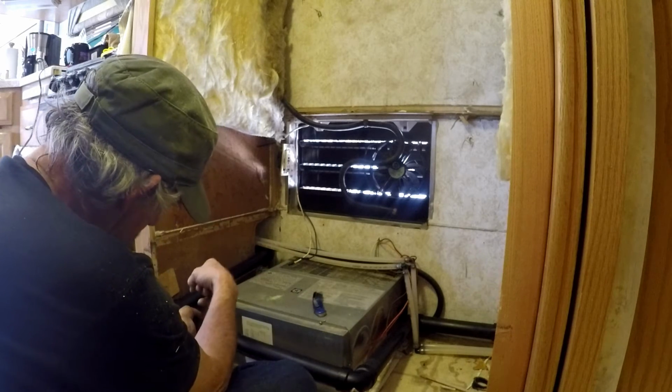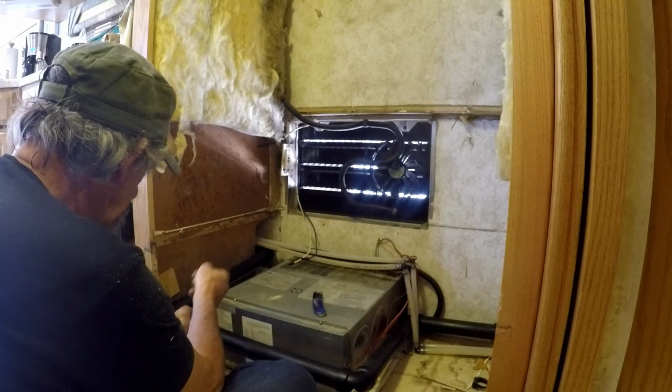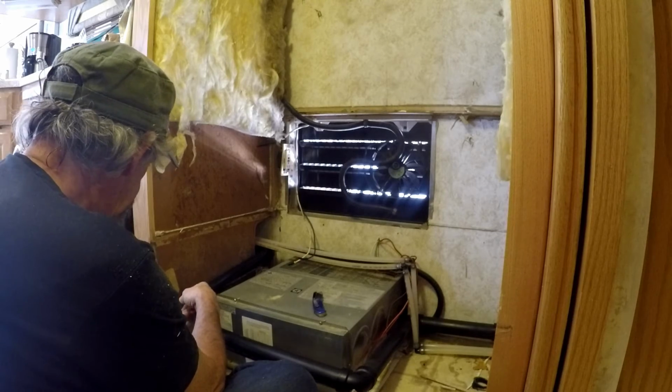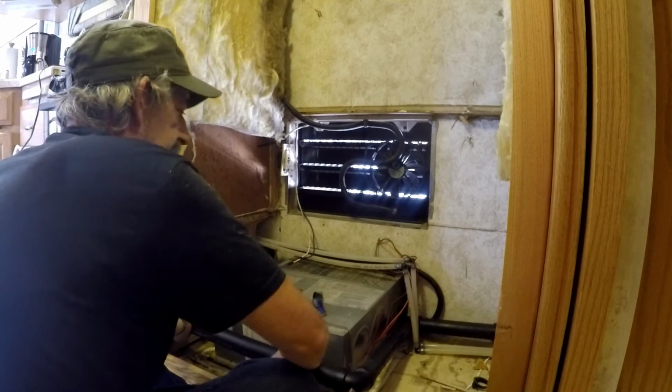I'm going to sit here and talk to myself for a minute while I figure out what to glue up and when, because once you glue things together, you're committed. And I want to make sure that this is right, because to be honest with you, I've never really liked plumbing.